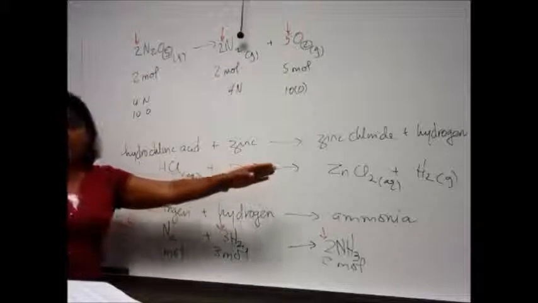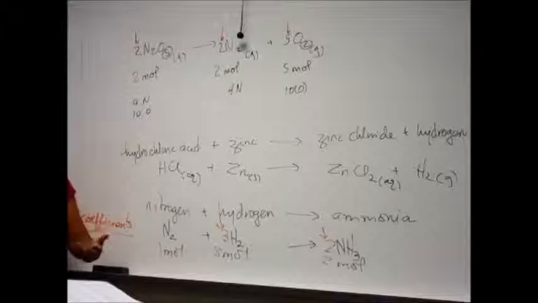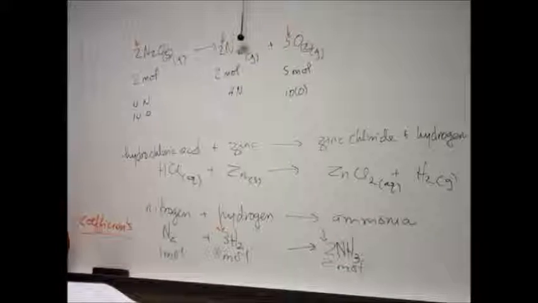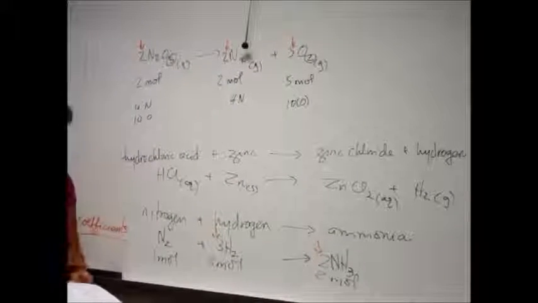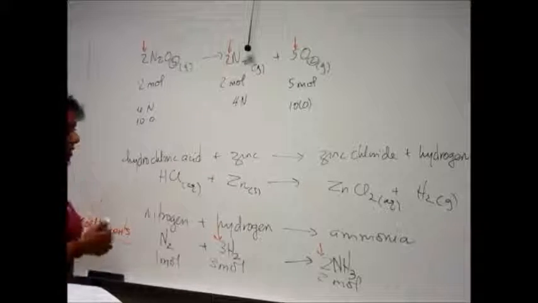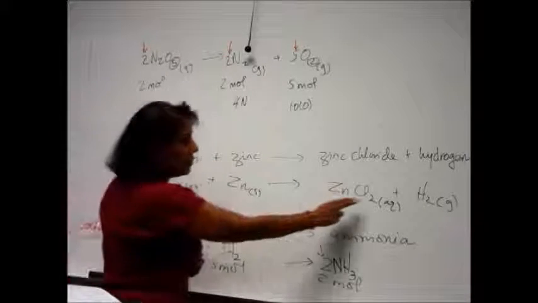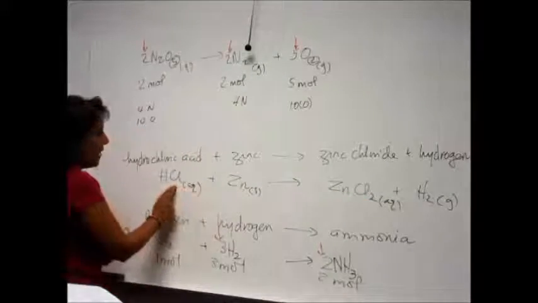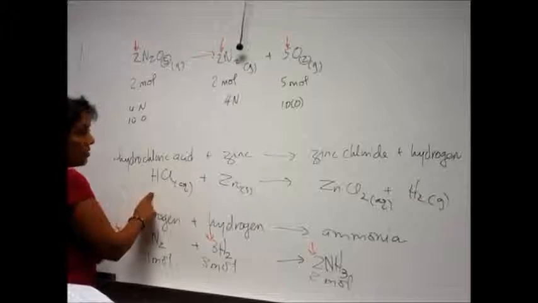So once you have everything correct, and by the way, if your nomenclature is not good and your formula is not correct, everything else is going to be wrong, okay? And not only is everything going to be wrong, your balancing may turn out to be wrong also. So please be careful that you know your nomenclature well. So here, once you see the formula like this, your instinct is, okay, I got 2 chlorines over here, I only have 1 chlorine here, I have 2 hydrogens here, I only have 1 hydrogen here.